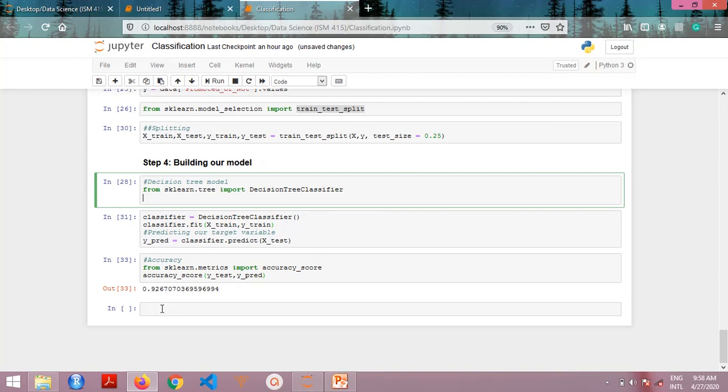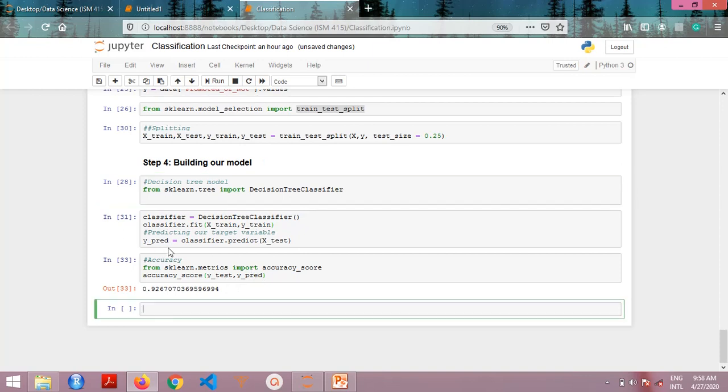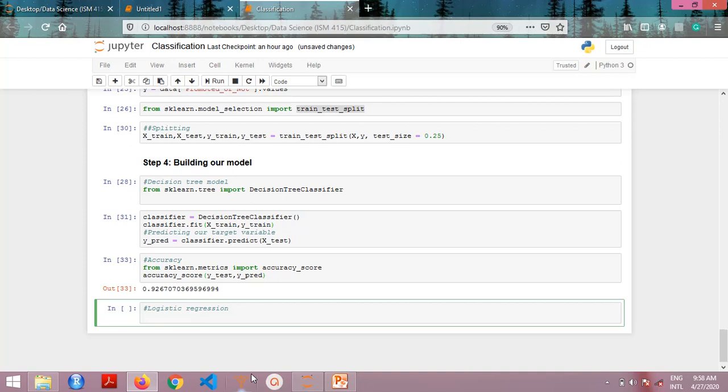So let's quickly move on to our next algorithm, which is the logistic regression. Hope we'll have enough time to finish logistic regression. So this is a linear classification. That means it draws a straight line to capture some data points, just like the linear regression.